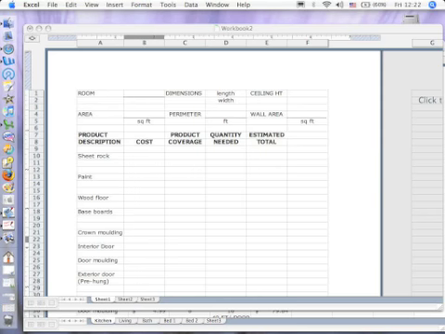Okay, what you're going to do is set up this spreadsheet with no specific information entered, and you're going to create formulas where you can, and then you're simply going to copy it and make one for every single room that you have, okay? But you start with one spreadsheet and you start with all your formulas. So this is how we're going to do it.